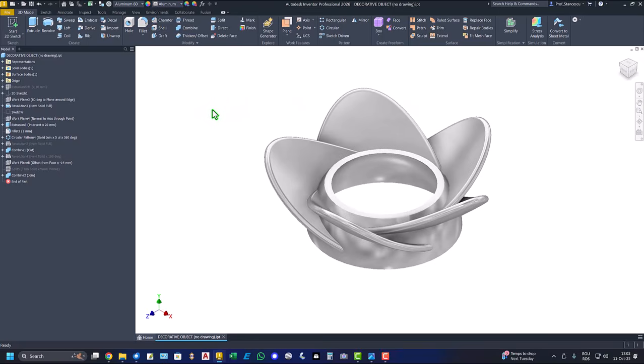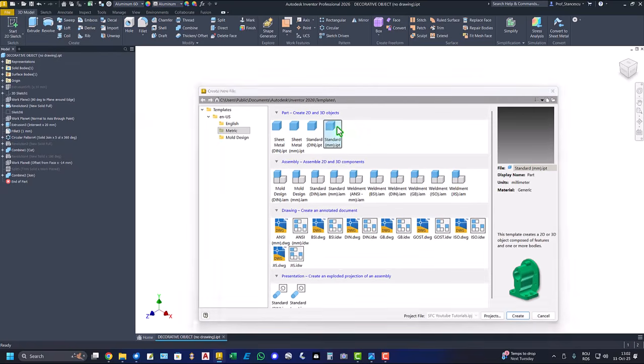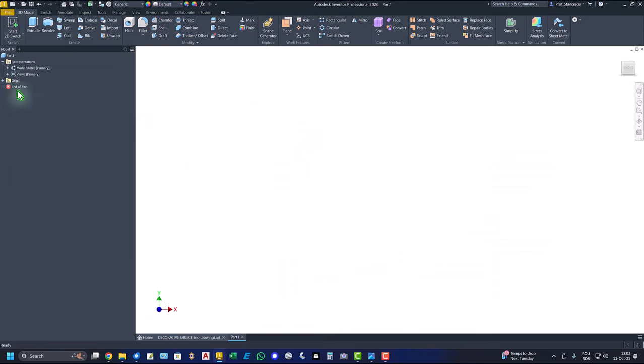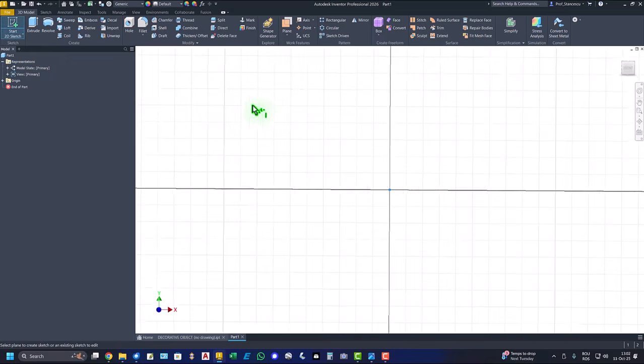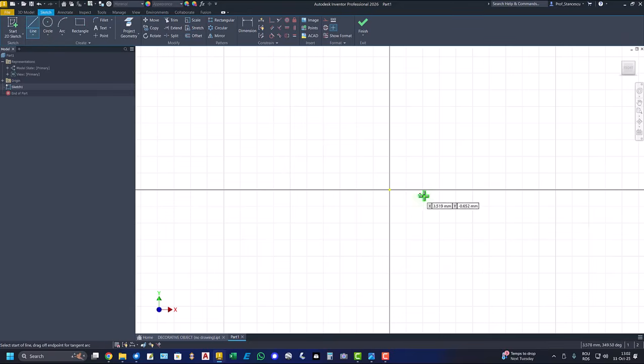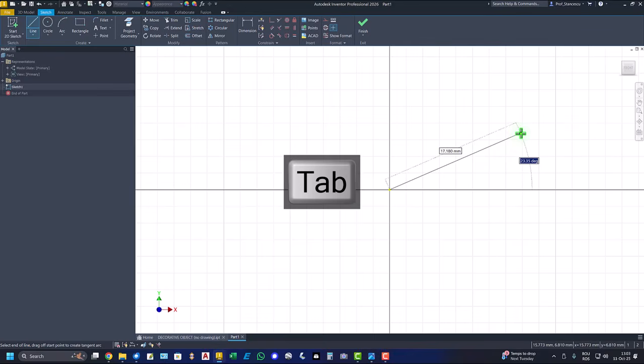Good. Let's start. New standard millimeter size PT, new sketch, XY plane, and we draw a sloped line, no matter the distance, but the plane is 15.